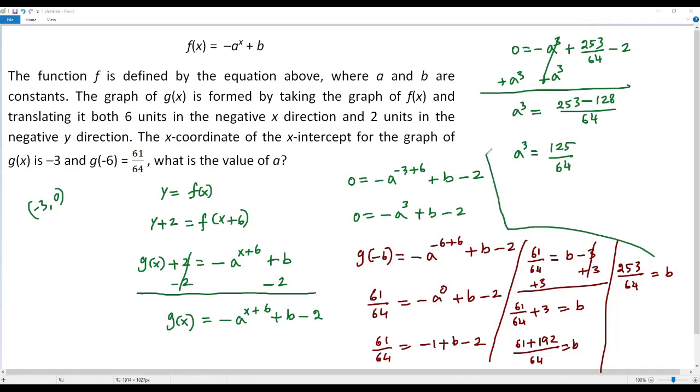Then we get a cubed equals, now we can write this 125 as 5 to the third power and this 64 as 4 to the third power. Let me continue over here. A cubed equals, here we have two powers in a fraction with the same exponent. Now we can write this exponent 3 in common, that is (5 over 4) raised to the power of 3. Now two powers are equal with the same exponent. Whenever two powers are equal with the same exponent, we can equate the bases. Then we get a equals 5 over 4. Here I got the value of a, it's 5 over 4.